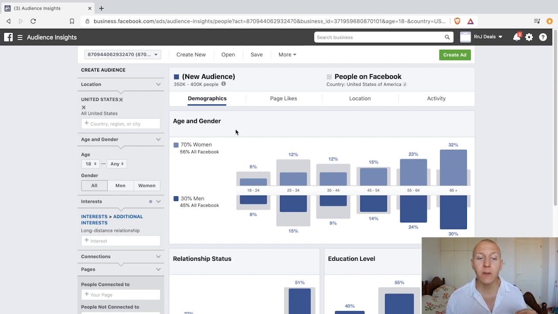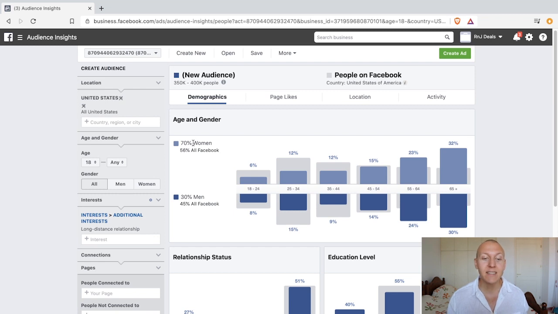Starting from the very top here, the first thing that we can see are the demographics. We have an estimation of the audience size. We know this isn't completely accurate because we already targeted and we have a bigger audience than this, even though we specified, but this is an approximation. And here we can see the age and gender of those in the long distance relationship. We can see that it's 70% women and 30% men, and I don't think that's very surprising, if we may be stereotypical.